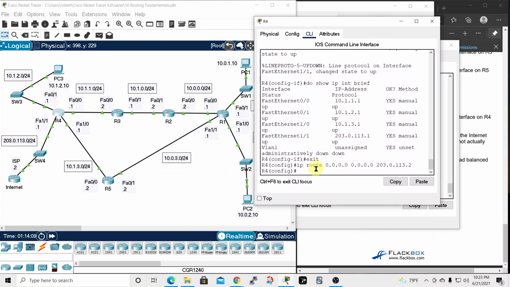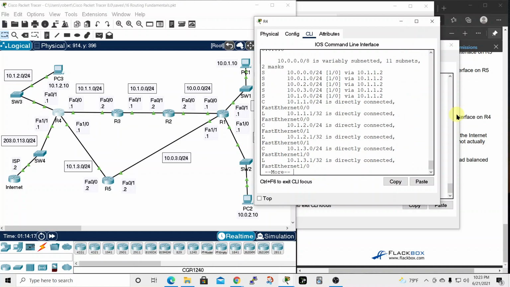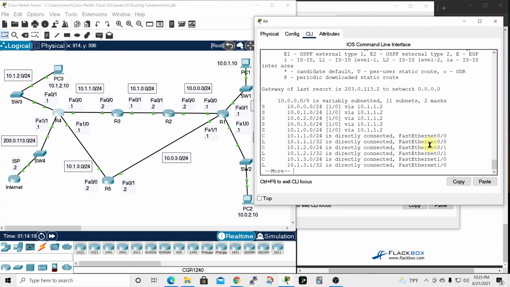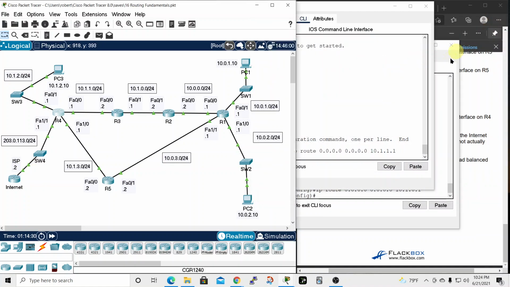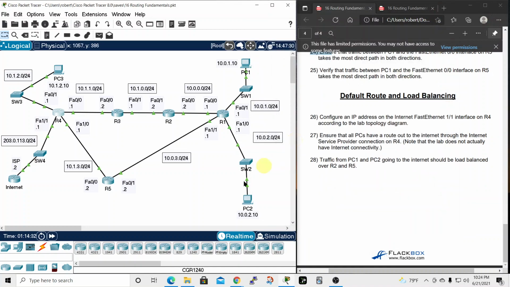And I'm not sure I should have done it that way, to tell you the truth. Do show IP route. Let's see what happens. What is it showing? All right, it's saying its gateway of last resort is 203.0.113.2.